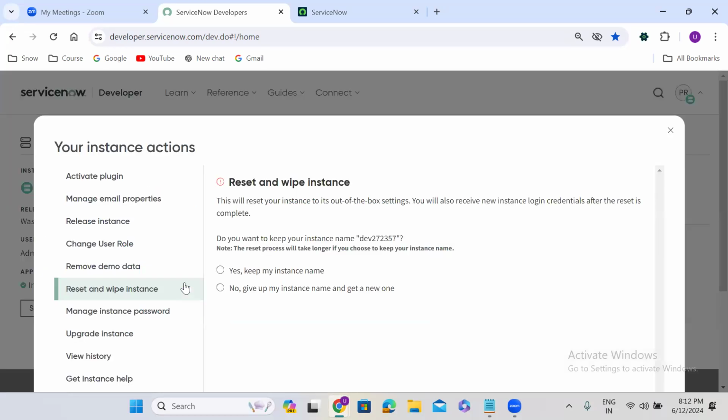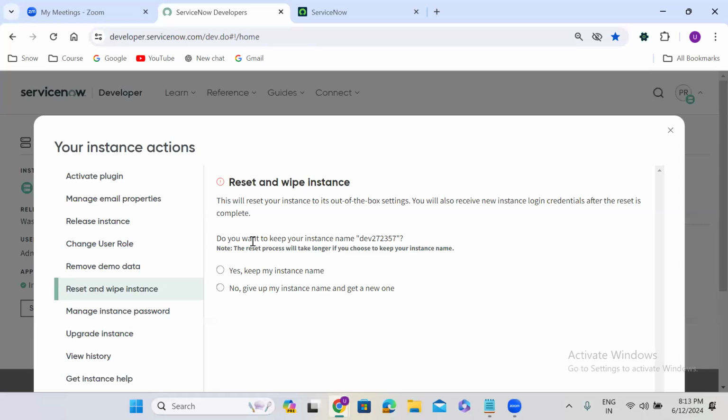What it does is it will clean everything. It will give you a fresh personal developer instance. Whatever mistake you have done, it will clean everything. Whatever you have practiced will be gone again.